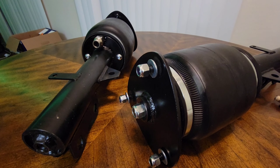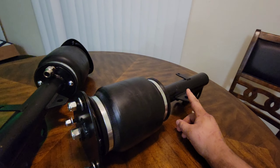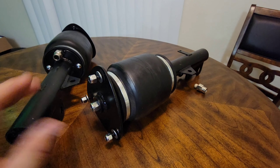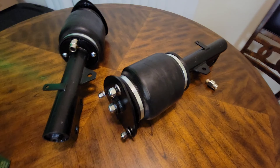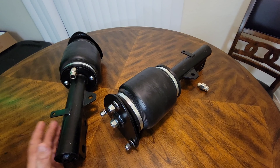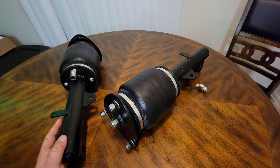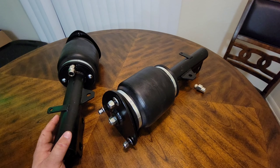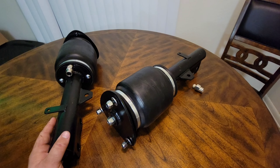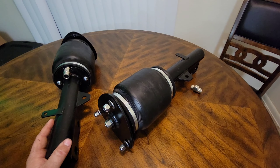I've had mine for a few weeks now but it's been sitting since the transmission has been down. I decided to get these because the failed airbags were the main reason the transmission failed. I did ding them up a little bit throwing the car around — that's my fault. The reason we didn't go with AirLift replacement front bags is they're actually discontinued. I tried ordering a set, unaware they were discontinued, and the company held onto my order for weeks before telling me the item was no longer available and refunding me. As soon as I found that out, I hit up Randall since he's local and had been recommended to me before.